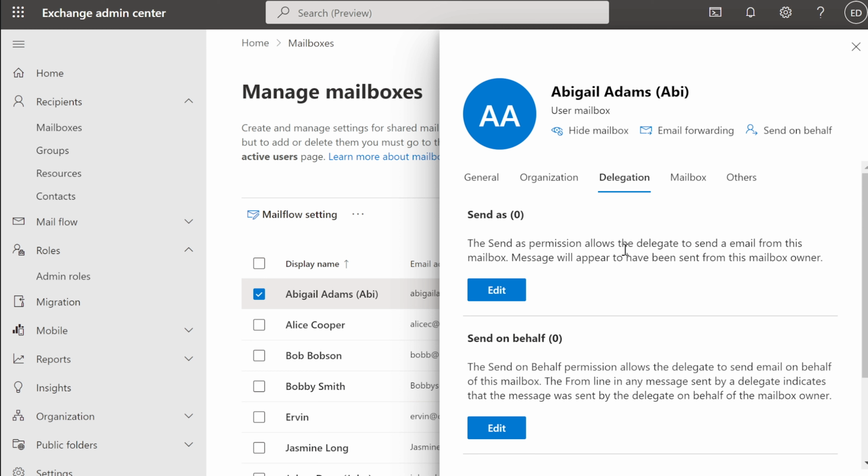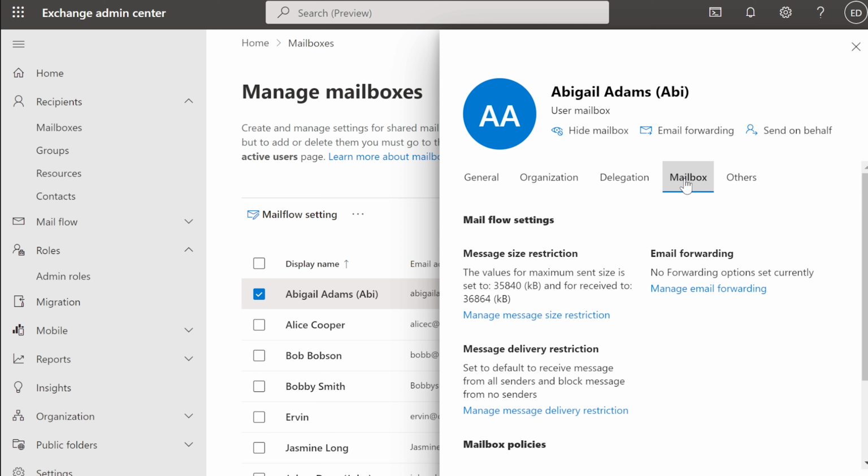If this was a group mailbox and not an individual mailbox, we can change these settings. And we're going to talk about that when it comes to the mailboxes themselves, not for the individual user. This is not what you would normally want to do for individuals. So the send as and send on behalf permissions or delegations are done usually for shared mailboxes, and we're going to talk about that.